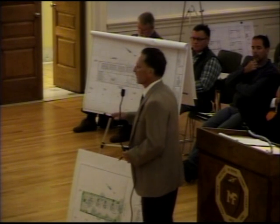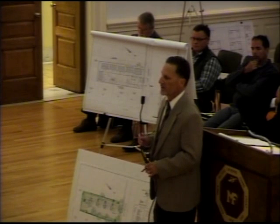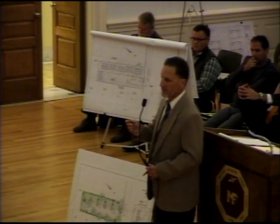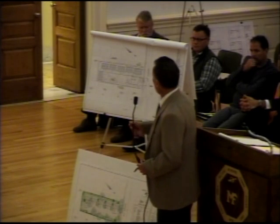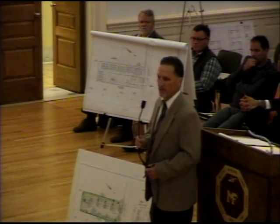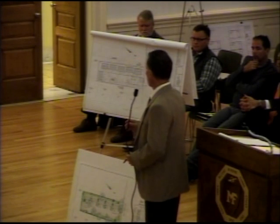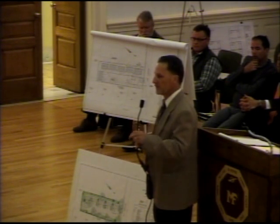So with this proposed system and the calculations that we provided to the city engineer, we've been able to demonstrate to his satisfaction that we've provided for a zero increase in both runoff volume and peak rates of discharge for the city requirement of up to the 25-year storm event. We've also analyzed storms in excess of that, all the way up to the 100-year, and even for those storms, we were able to provide for a zero increase in runoff for all storms that were analyzed.